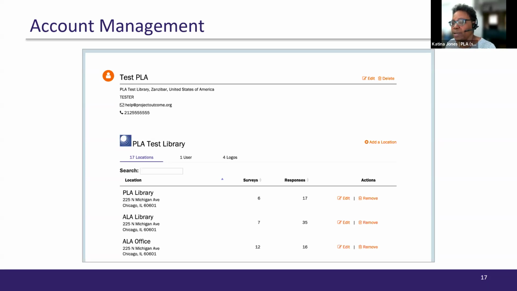So Gina, the reason why I had you come back here was for Amy's question about how we manage staff connected to our library, removing someone who no longer works for us. Very easy. You'll see next to the person, I'm doing air quotes there because this is a test library, there is the option to edit or remove. We're actually looking at the locations, but there are similar edit and remove options on the user side. Everyone at your library can see everyone that's connected, so you'll click remove, and an email will come to us for us to actually remove the person. And as Gina mentioned earlier, if they are no longer at your library, you don't lose the surveys that they collected because they're actually connected to your institution or to your library.